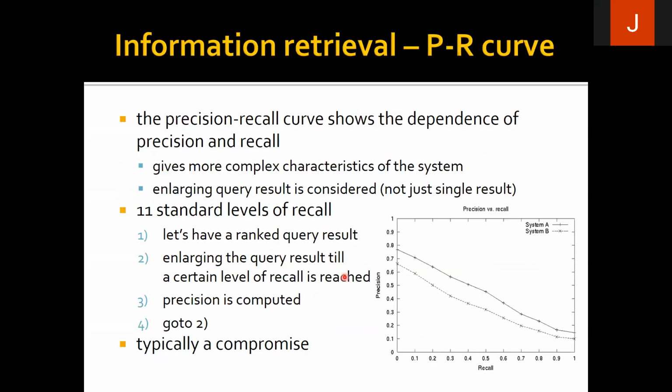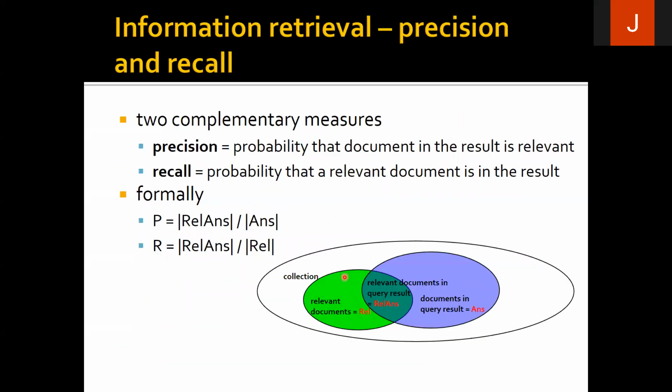So how do we know that the document is relevant? Yeah, this is only in the so-called training phase, right? So if we measure the effectiveness of a system, we have so-called ground truth, which is a collection with annotations, and annotation means the assignment of a document, whether it's relevant or not. So this is only in training. We know in advance which are relevant. This is like a training collection.